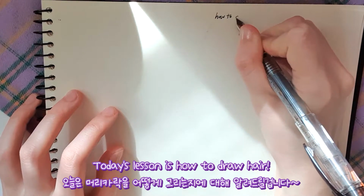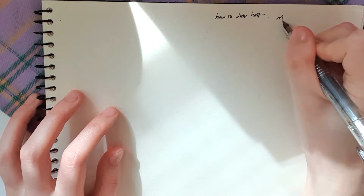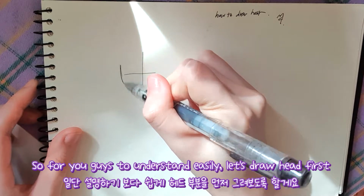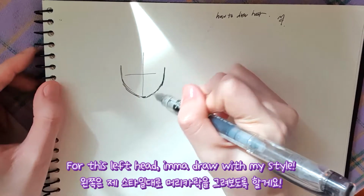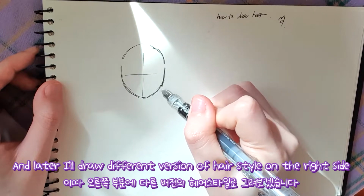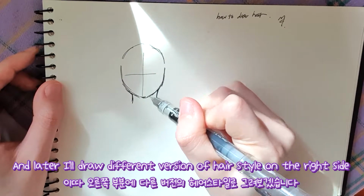Today's lesson is how to draw hair. So for you guys to understand easily, let's draw the head first. For this left head, I'm drawing with my style. And later I will draw a different version of the hairstyle on the right side.